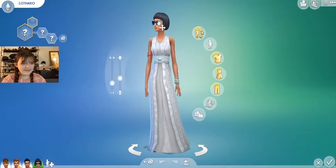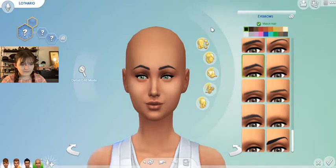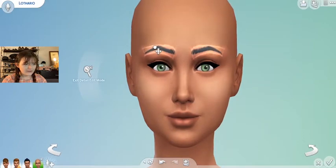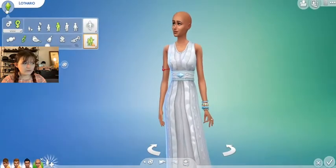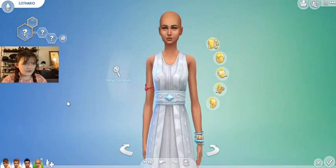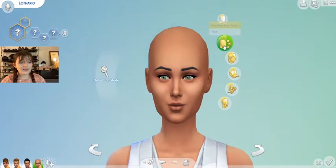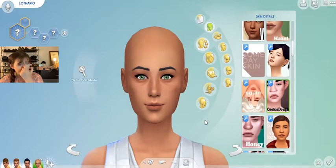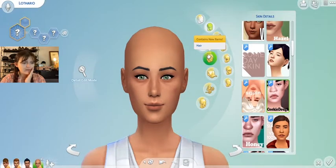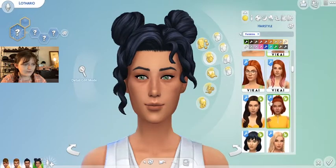Let's remove the accessories and the weird hair and give her better eyebrows — the arch of her eyebrow is directly in the middle and that just feels wrong. When she ages up to young adult her chin changes noticeably. As a teen she looks very pretty, but look what happens when you age her up. Let's put the Someday skin on her — oh, it looks bad on her. I like this other one better; it gives her some texture, makes her look real, gives a little bag under the eye. She's pretty. I want bangs — I think bangs will help and she does suit a short hairstyle.